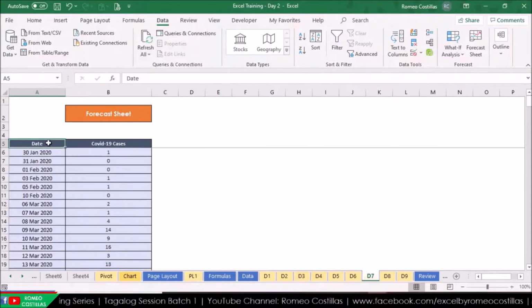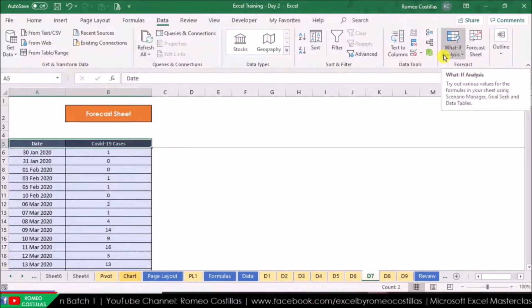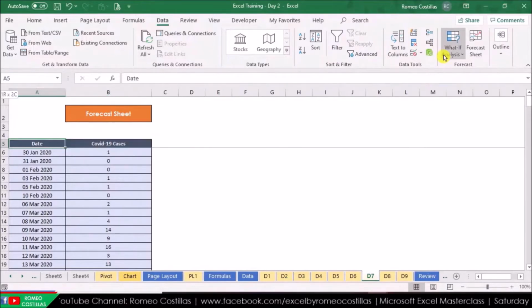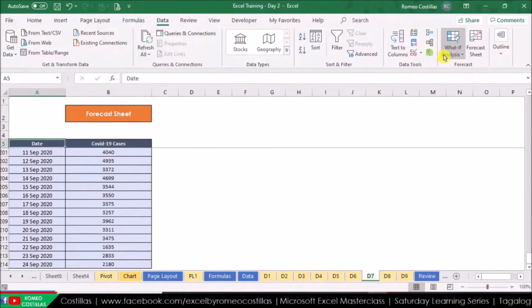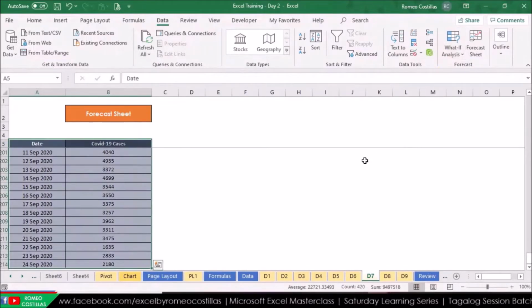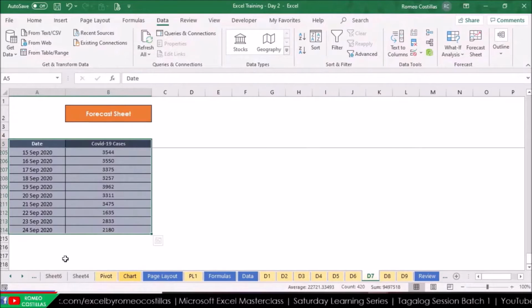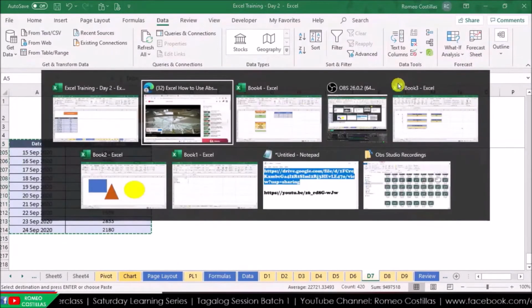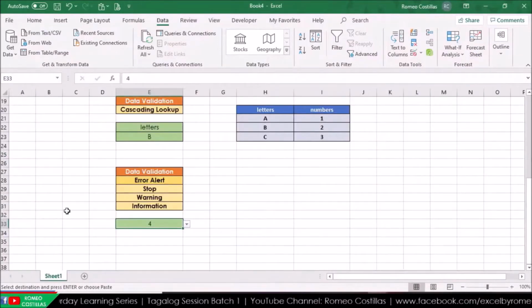Okay, so kung wala po kayo nito, it's okay. Just for your information, iano po natin siya. Okay, highlight po natin yung range. Okay, so again, from date to the very last row, and then just click the forecast sheet. Okay, so gumana. Try natin dito.